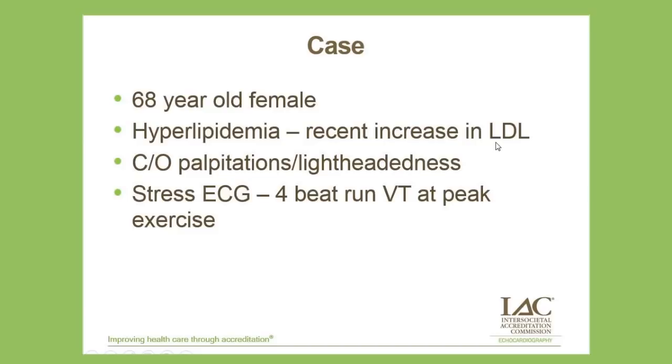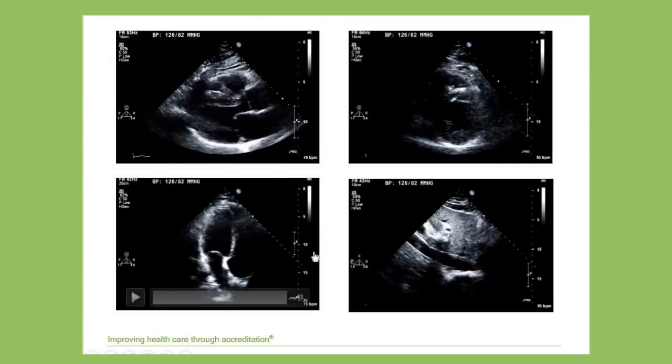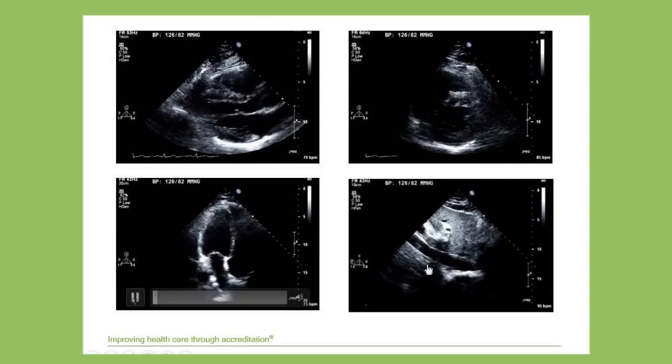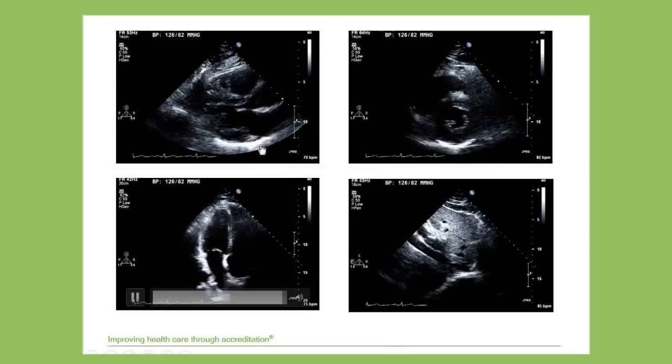Let's look at a case. 68-year-old female, hyperlipidemia, had a recent increase in her LDL. She was complaining of palpitations and lightheadedness, and when she had her stress ECG, she had a 4-beat run of VT at peak exercise. So let's just take a really quick look at a couple representative images.